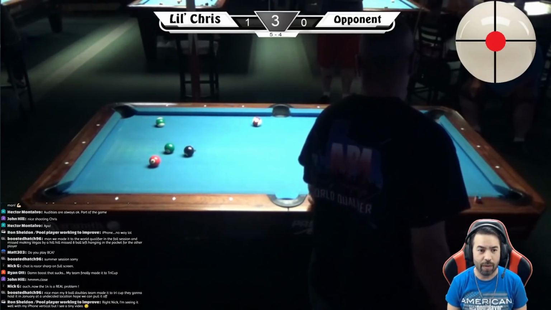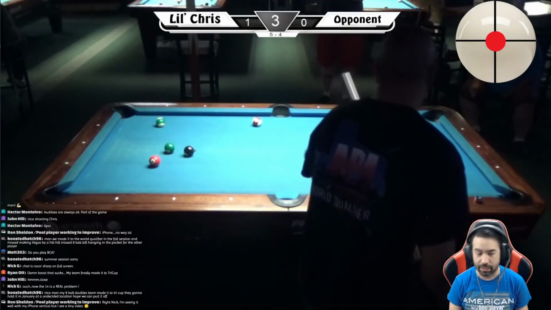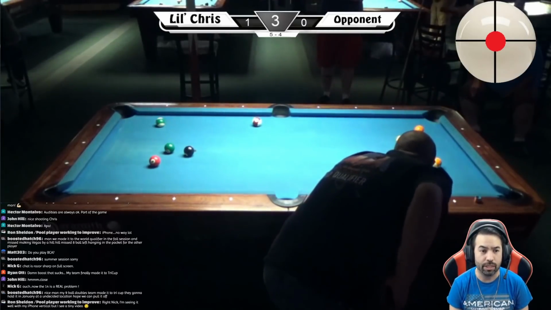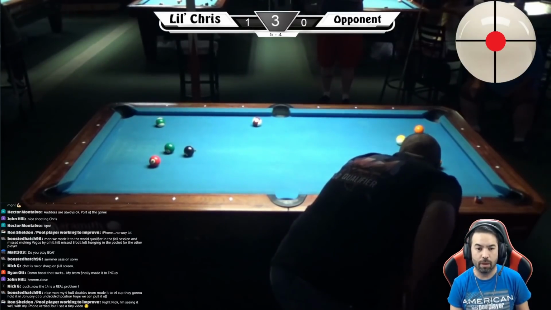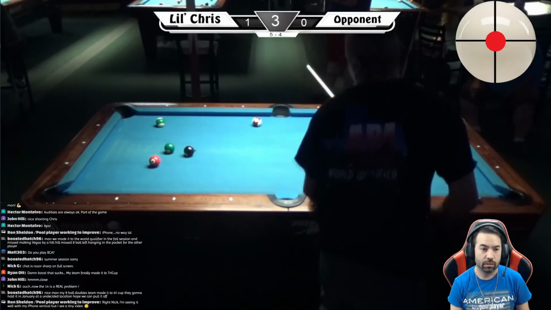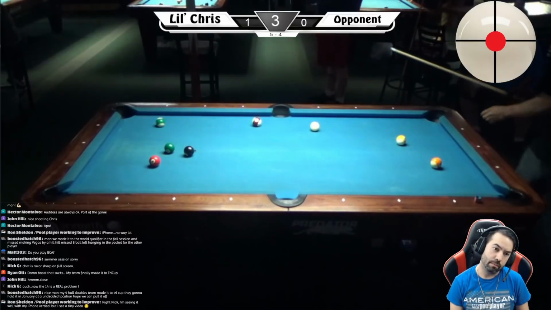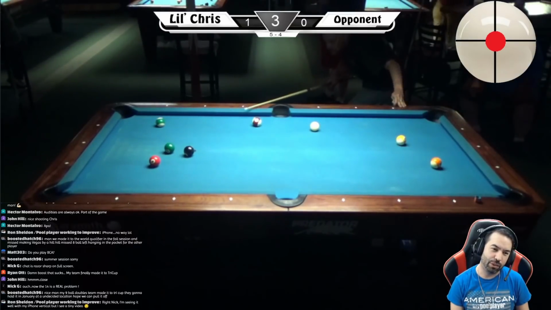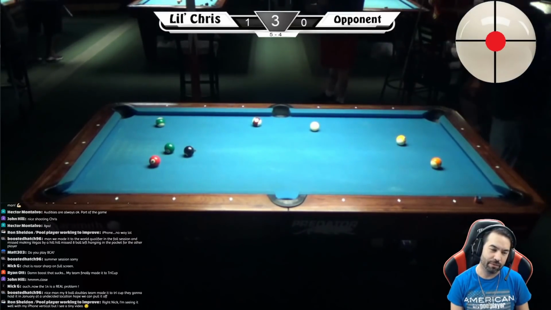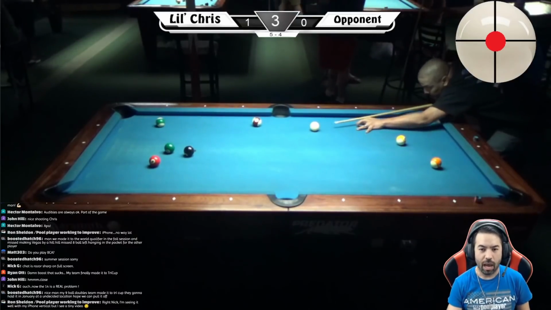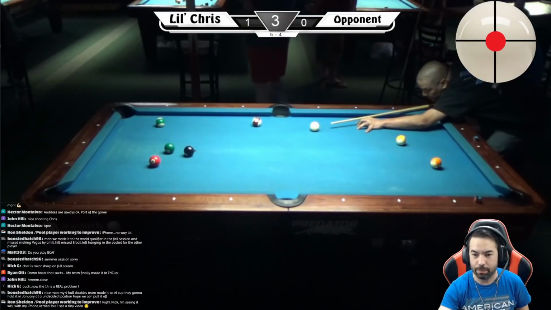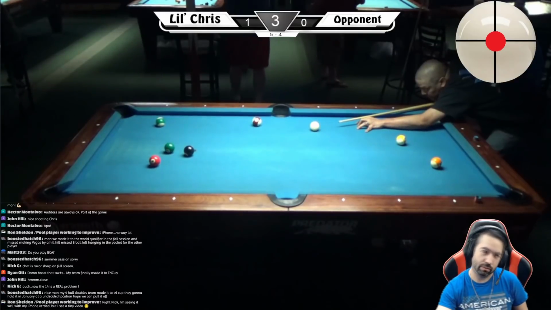So from here, I would imagine that he's obviously going to transition back to the other end of the table to try to deal with his 6 and his 3. I would imagine he has to have some sort of left spin on this cue ball. Maybe not. Can he see enough of the 3-ball to shoot it into the bottom left? That's awfully risky there. I would have imagined that he probably would have tried to get position around here for the 6-ball. But if he's... What is he shooting at?